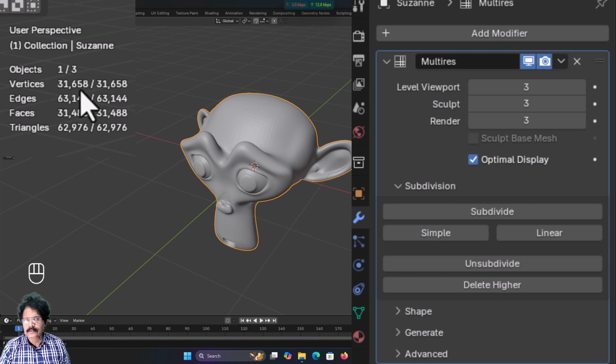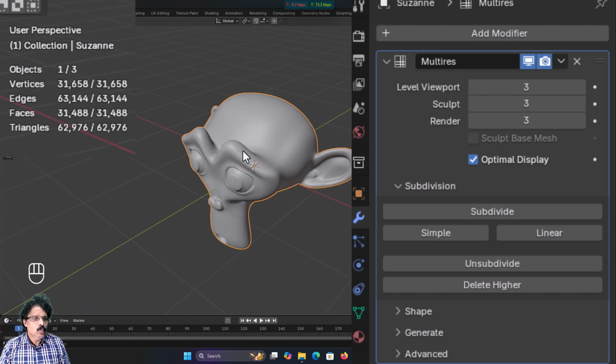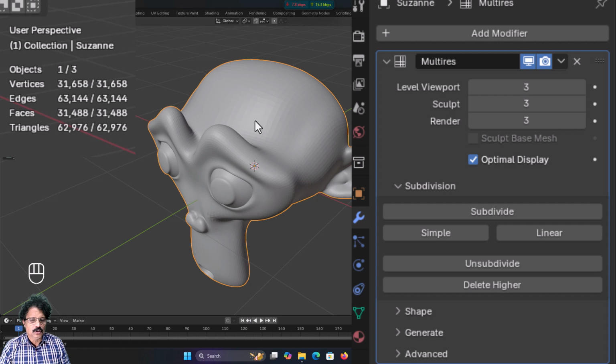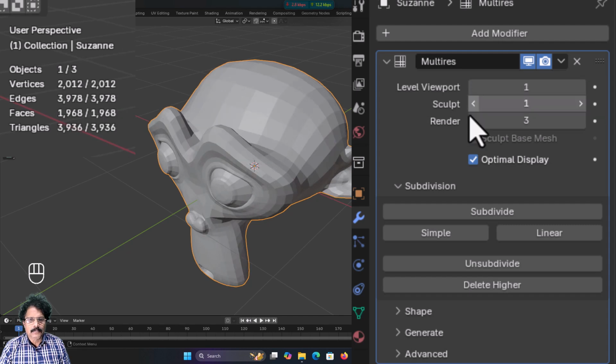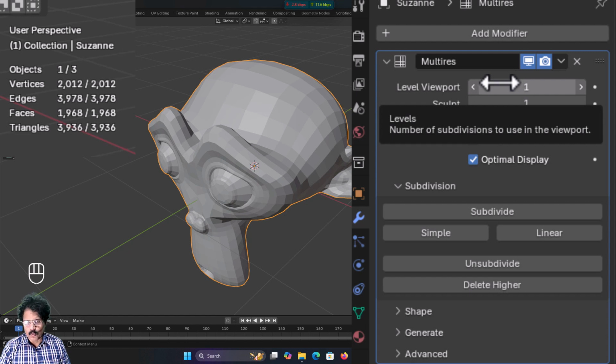You can now see the vertices number has gone to 31,000. Now this is similar to subdivision surface, but the only difference here is, say by chance I want the number of subdivisions to be reduced or deleted, then I can reset all this to subdivision level 1. Under Unsubdivide, if I click Delete Higher, all the subdivisions above level 1 are removed.